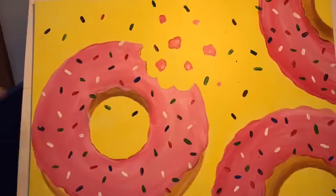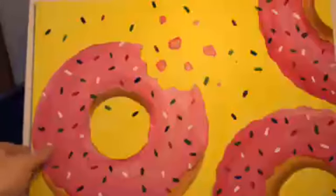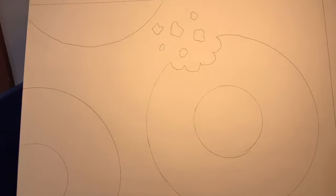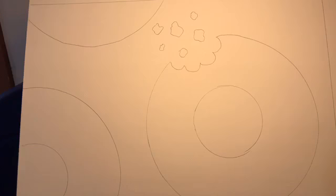But if you guys want to use a different color, like baby blue or purple or orange or something like that, that's absolutely fine. You just want to make sure that it is a strong enough contrast that it's going to show up against the brown and the colors that you do on your donuts, okay? And if you want to throw in a maple bar or something like that in there too, you could do, you know, a little rectangle off to the side or something to show not all of your donuts are round, okay?